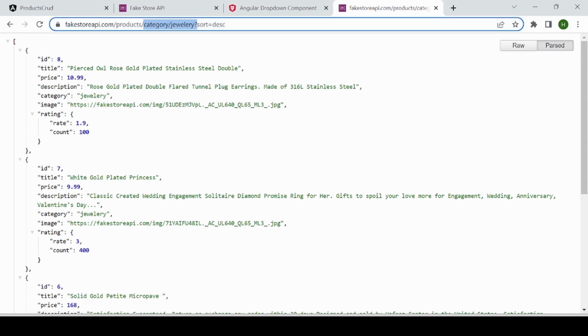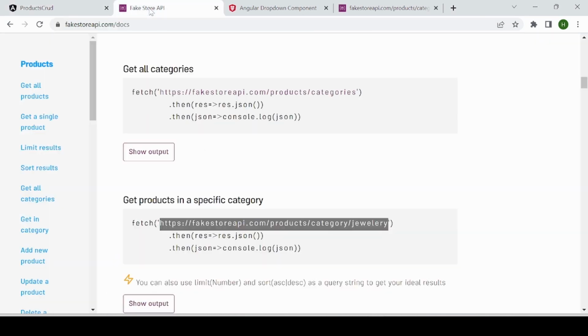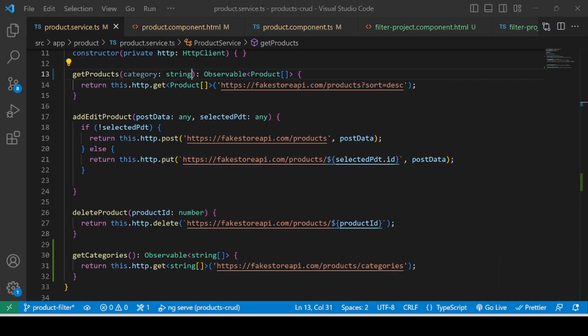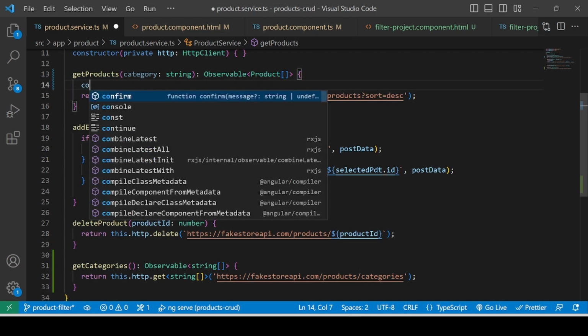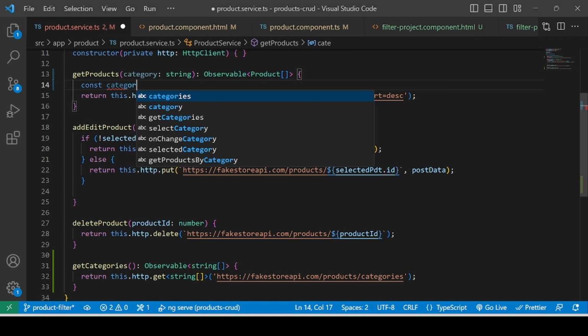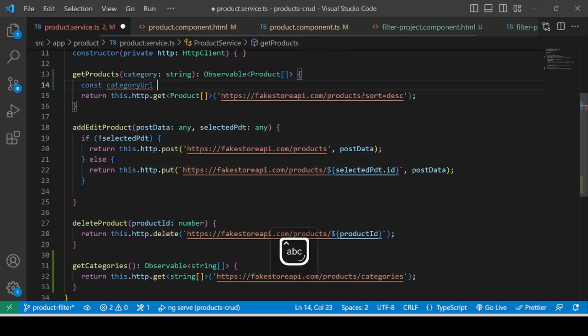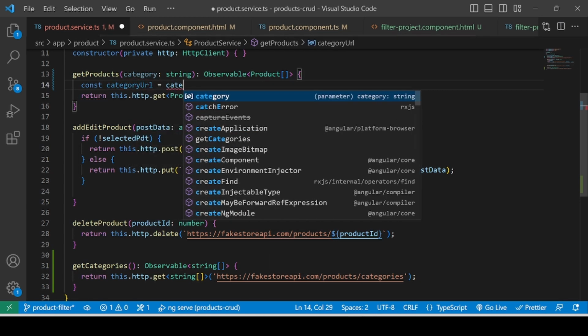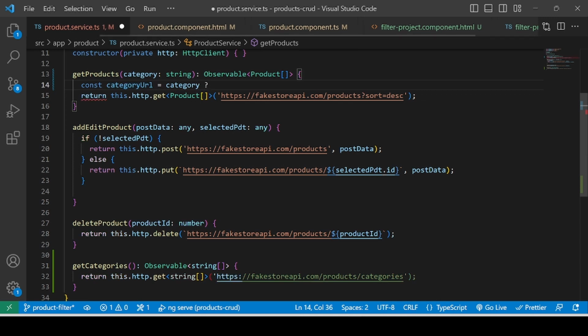So in between you have to give a string if there is a category. You can write const category URL equal to, if category is there, you have to pass slash category. I'm just using a template literal.